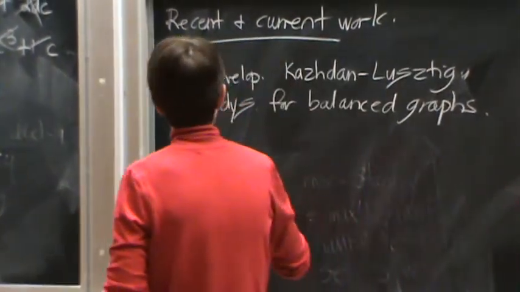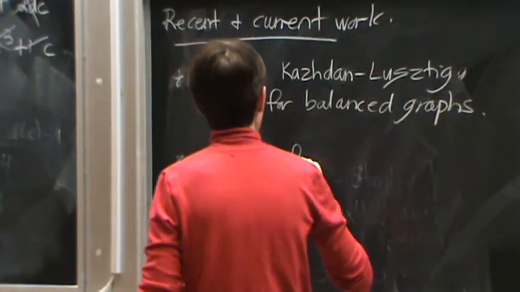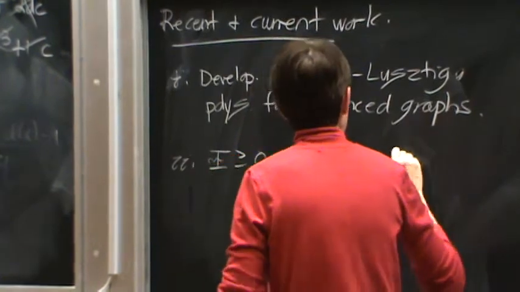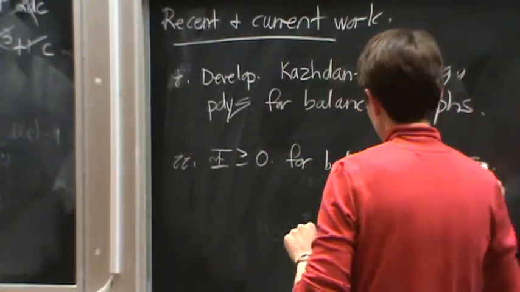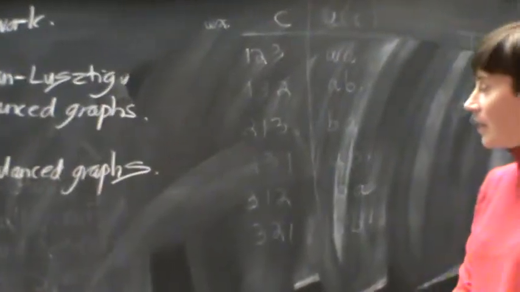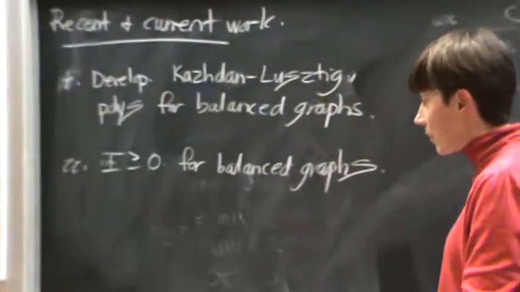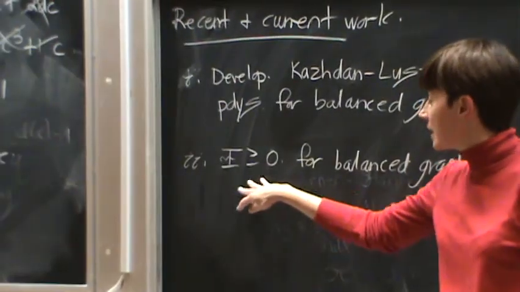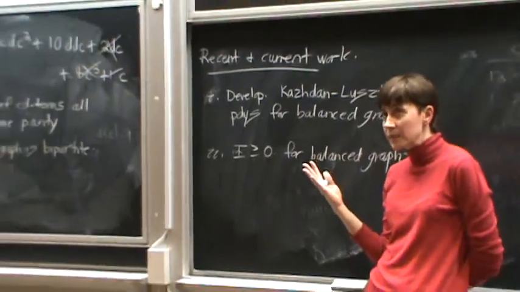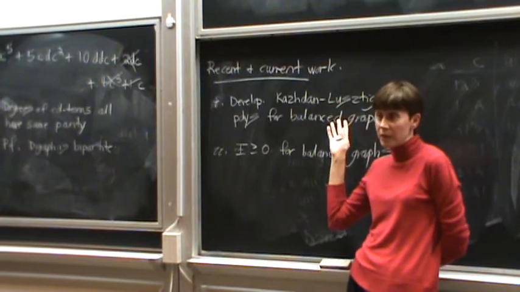Something that's open that we're working on is actually showing non-negativity of the CD index for balanced graphs. And this is the one that we actually have a very nice candidate, very huge family of balanced graphs with certain type of labeling where we actually think this is going to be non-negative. The work of Brenti and Valera have actually shown that this non-negativity, that has actually shown that if you know this complete CD index, you can actually define the Kazhdan-Lusztig polynomials.